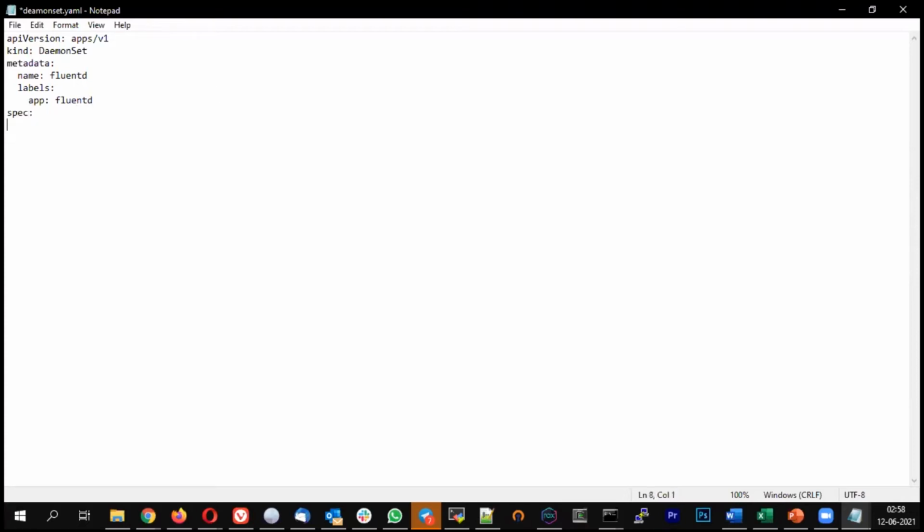The spec for the daemon set has a selector with matchLabels, name is fluentd, and then the template. In the template metadata, the labels get the name fluentd.